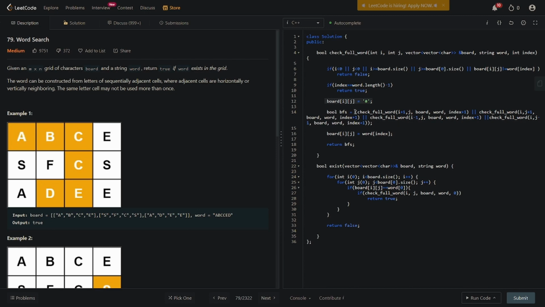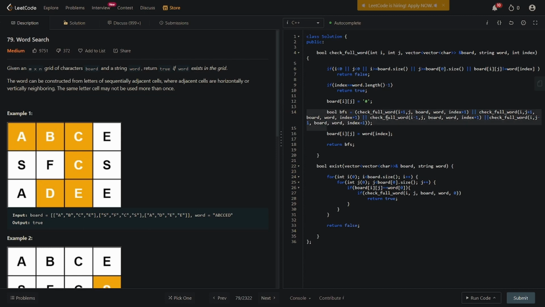Then we check with BFS. So these are basically four different function calls. If we are at one place, if we are at F, we can go up, left, right, or down. So that's what's happening. This one is down, this one is up, something like that. There are four cases, and we are using OR over here, so that if in any one of these cases we get the response as true, we can return true, because we don't care about how many times or in which case it's true. We just want to know if the word is present or not.